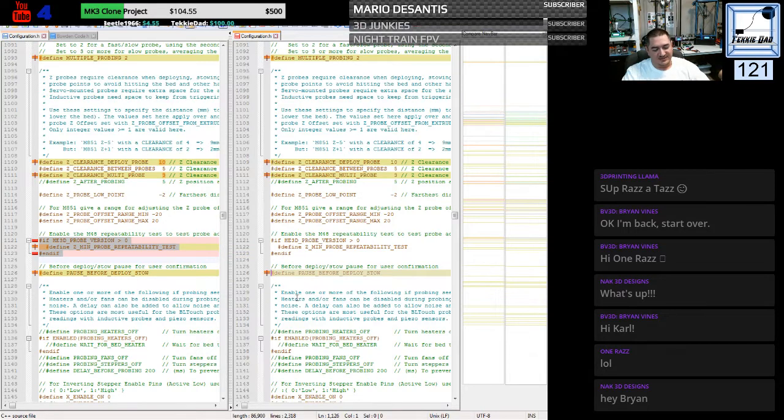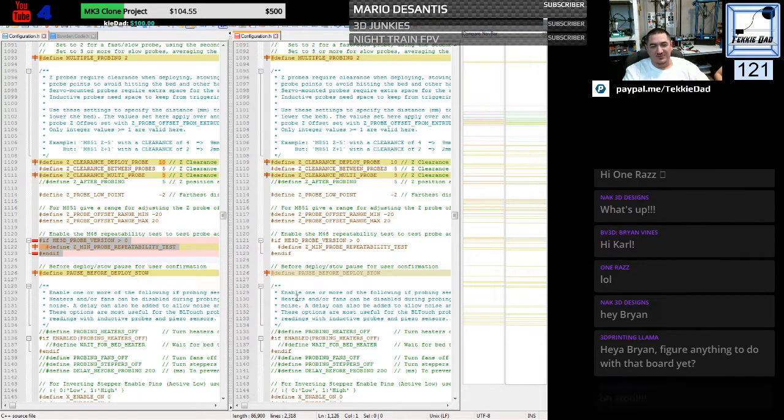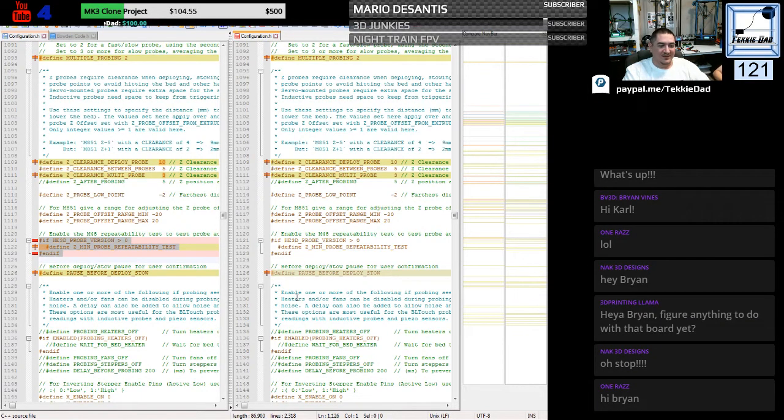Carl, Knack 3D Designs with the most awesome, coolest belt printer I think I've ever seen. You remember that one? That was that blue and silver one that had the big roller. Yeah, I wanted one of those coins, but every time I went by, they were either still printing, not available, or too many people around. So maybe next year I have to hijack a coin.